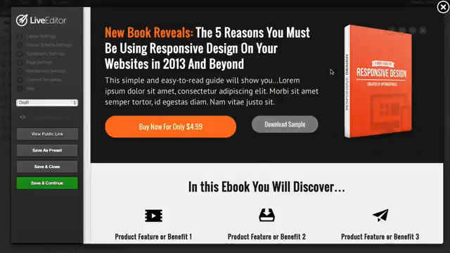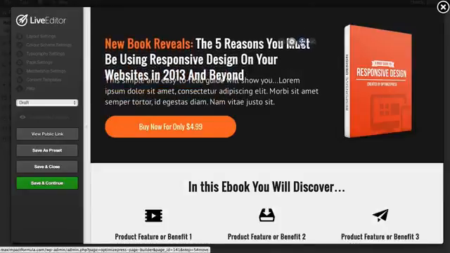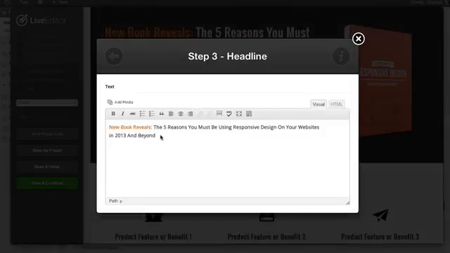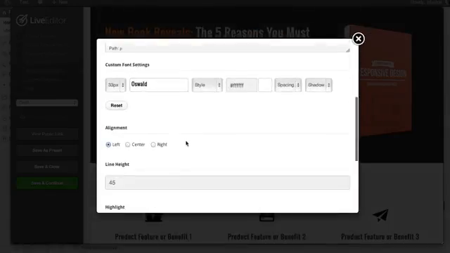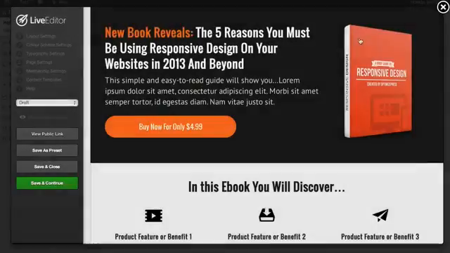Using the live editor, now you'll be able to go in and get rid of elements you don't want, move elements around as you'd like just by dragging and dropping. You can even go into the different elements and edit them to be exactly what you want with your text, changing out text size, text color, fonts, everything you'd want to change.